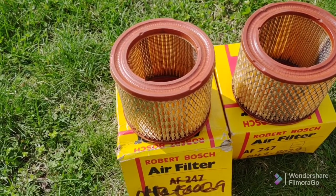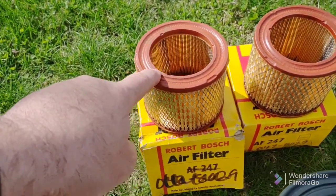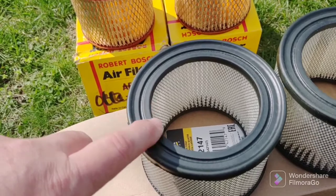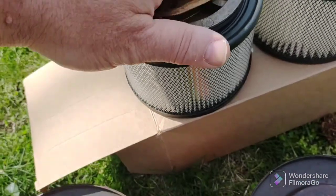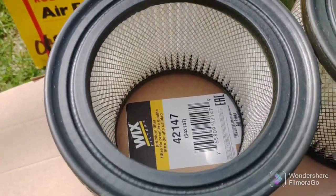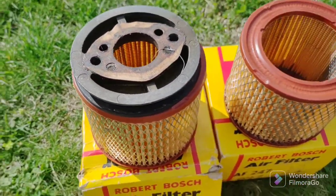So I messaged them. I said, these filters don't fit. The inside diameter is too small. This is less than 3 inches inside diameter. These are just under 3.5, almost 3.5 inches. And why? Because these have to fit inside. Notice they fit. They fit inside the Wix 42147. That's your correct filter, guys and gals. And look, I tried to put that in, and it just sits right on top.